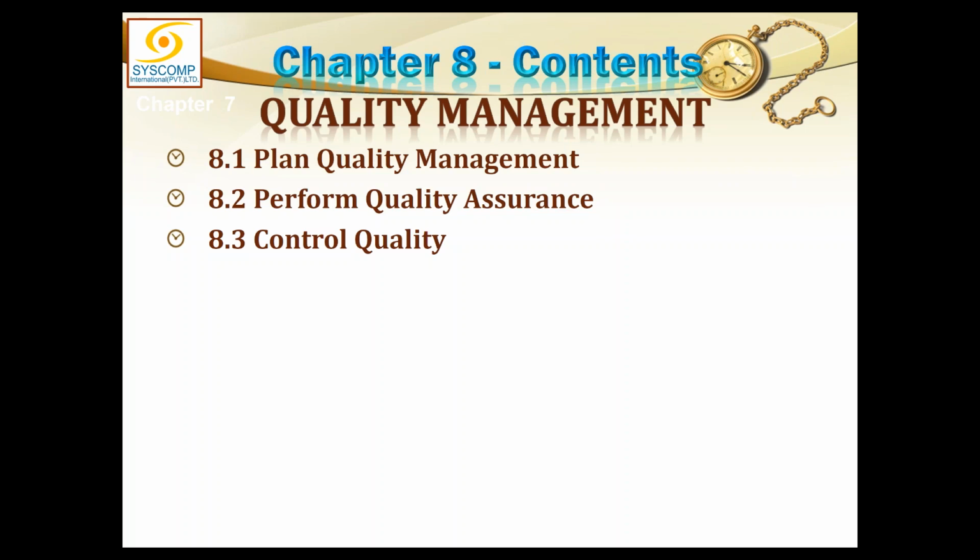So quality assurance plan, as I said, would only be required in 8.2 perform quality assurance, but that is not all what we need there. We also need how to do the quality assurance, and that is part of the quality management plan. The metrics, the methods, tools and techniques and whatever we need to do to check the quality of the process or the work which is being done while it is being done. So that is quality assurance. Now, in 8.3, we will deal with the monitoring and control, and that would cover quality control, and quality control only happens for the deliverables.